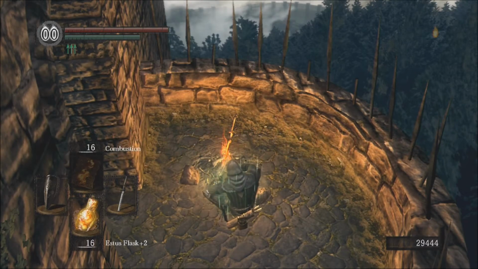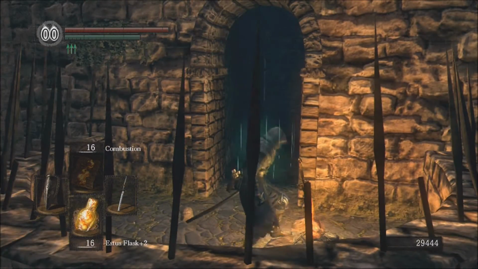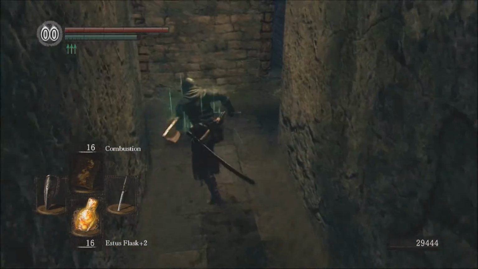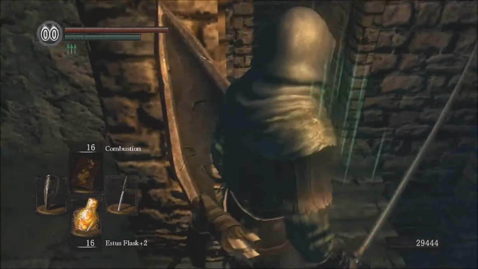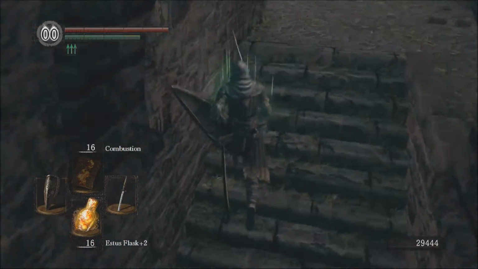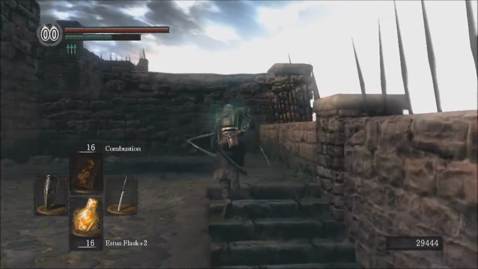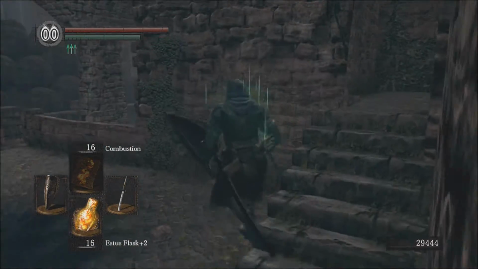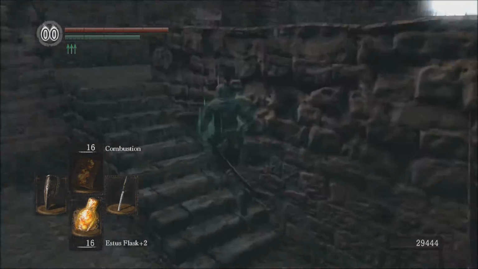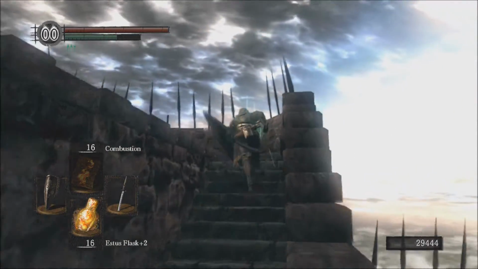One of the items was a scythe, which is inferior to the great scythe. So if you're going to use a scythe, there's no reason to use the weaker one versus the good scythe, the great scythe. So why bother? And also, there is, I think, just a soul item next to it, like a soul of a proud knight or something like that.